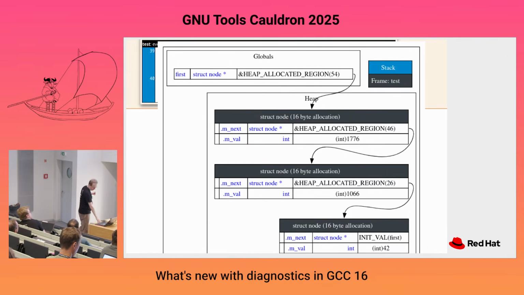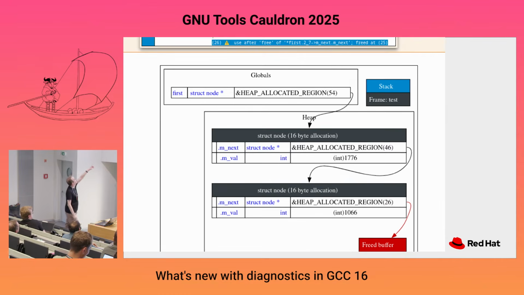And then when we call free, I mean, this is a completely made up example, but the idea is I'm constantly having to debug cases where the analyzer thinks the code is doing something, and I'm trying to figure out: is the analyzer right, or is the code buggy, or is the analyzer buggy? After the free, you see that the pointer is labeled as a pointer to freed memory, and then we can complain about the use after free.